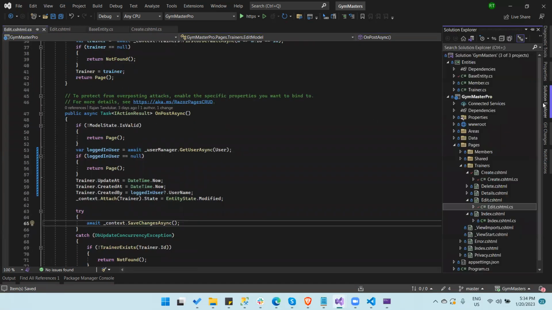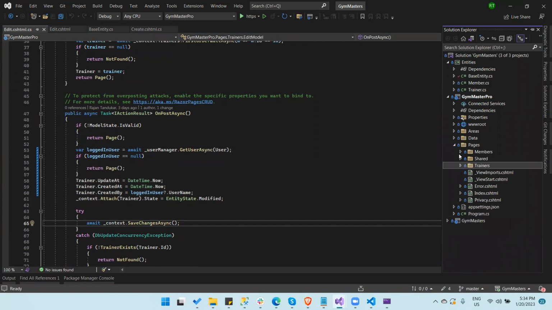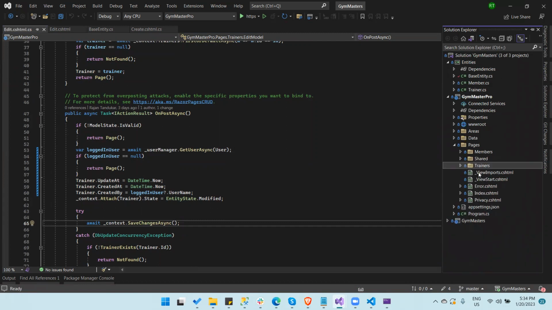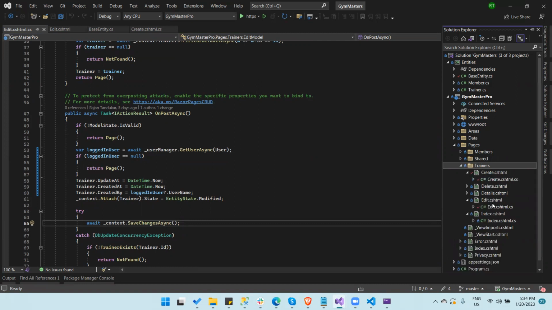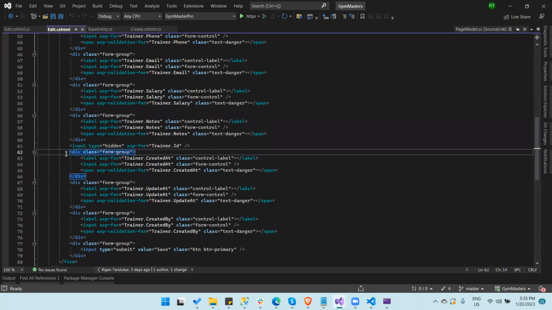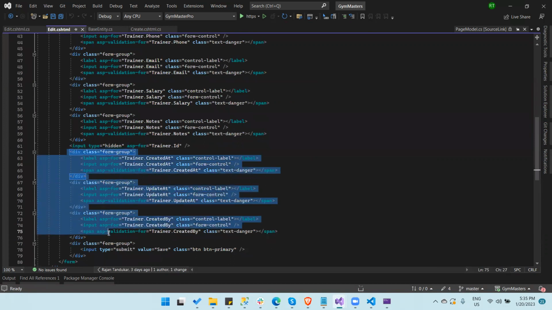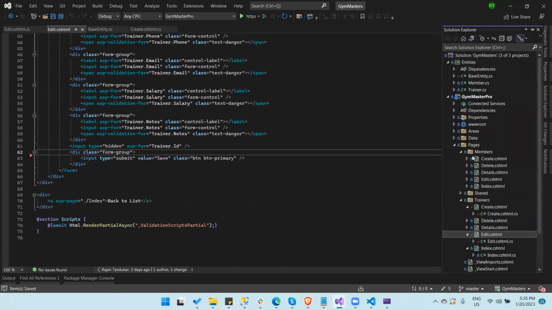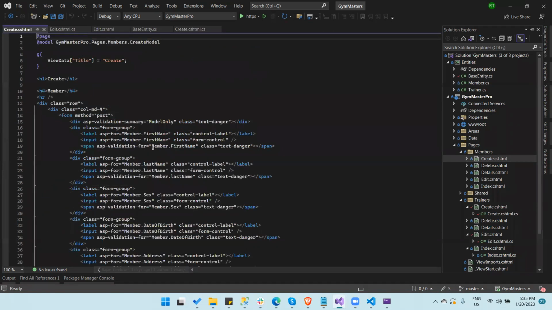Similarly, we can do the same for our members as well. For that, let's edit the HTML as well. Let's remove this part: created at, updated at, and created by field. Let's do the same for members.